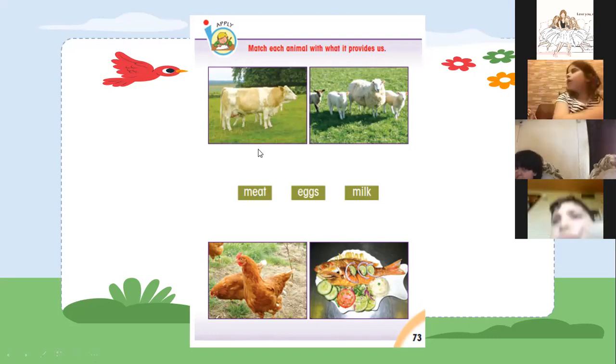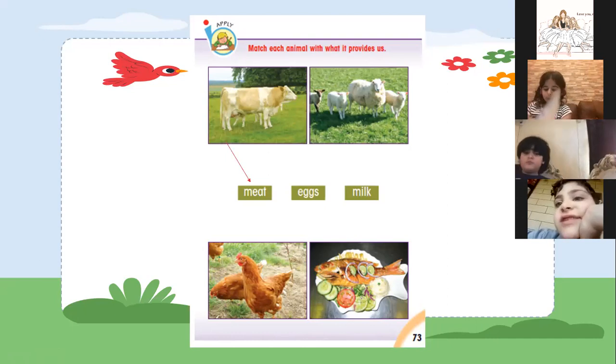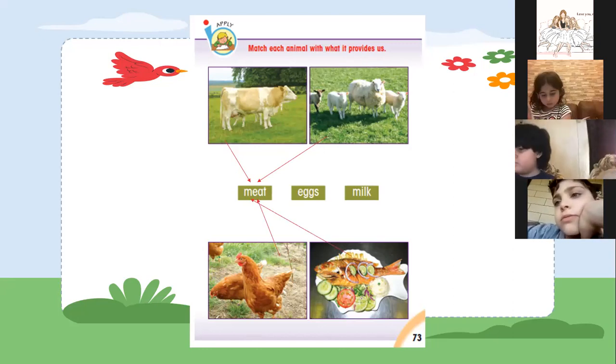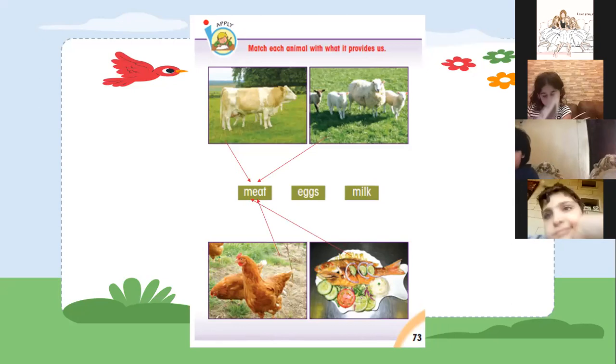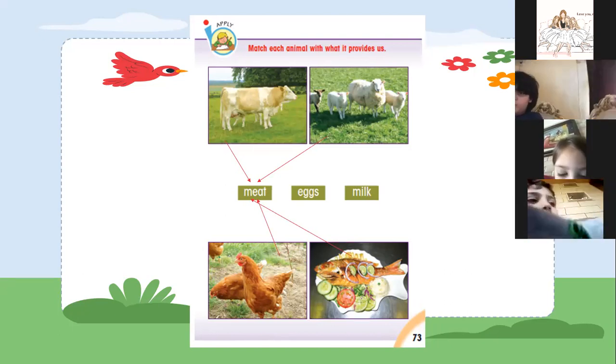Now here, I'm going to solve them, and please solve them with me. Open your science book to 73 and let's solve them together. Meat, we get meat from the cow and from the sheep and from the chicken and from the fish. As I just told you, chicken and fish are considered as meat foods. So draw a line. Done? Lean Salma, any question? No. Okay.